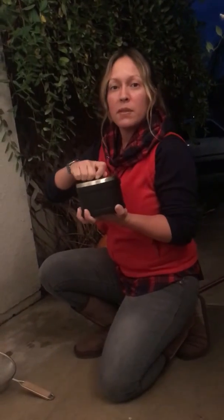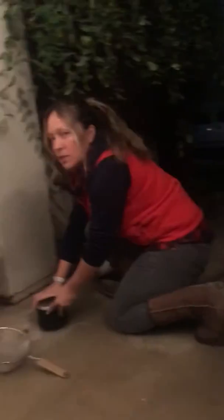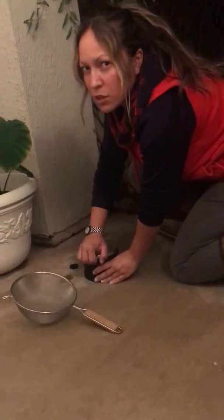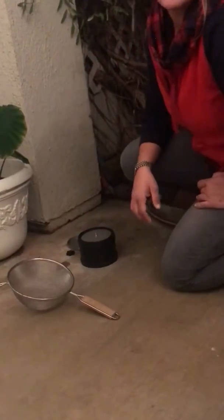It's January 13th, 2019 and I'm about to do the third step — I'm opening it up. This is the first bit of polish that we put on the rocks. I'm going to open it up and rinse them off, and I'll show you in the light what they look like. This one went for eight days, so I believe it's going to be okay and we're not going to have to put them in again, because we're going to do a second round of polish. I'm excited to see how they're going to turn out.